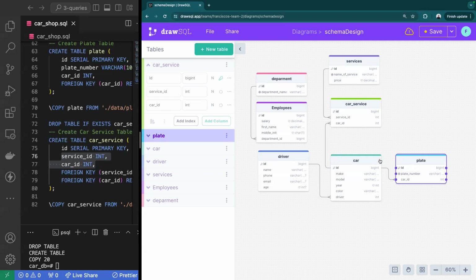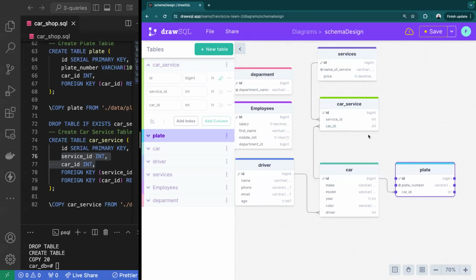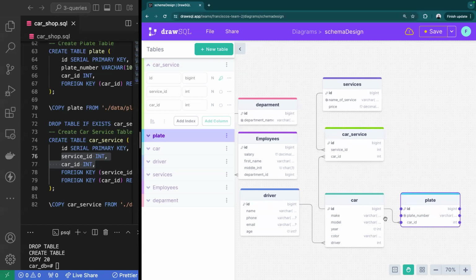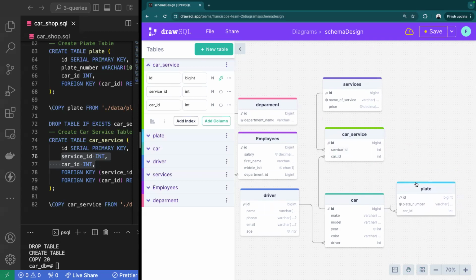I have a plate, which it looks like multiple plates can belong to one car. Maybe we're in like a state border and we see the same car coming over again with different plates from different sides of the state. Who knows? And then we have a many-to-many relationship between services and car. And we know we have a many-to-many relationship because we have a connecting table here named car services.